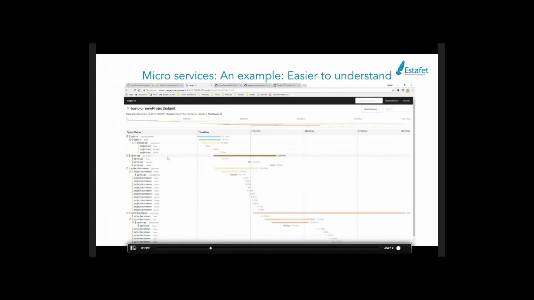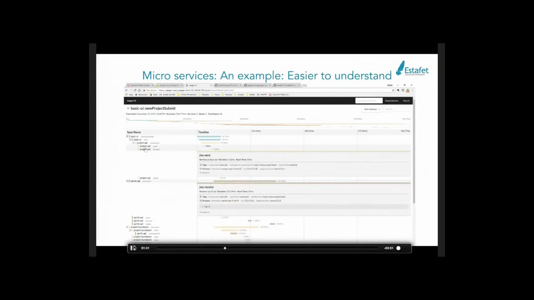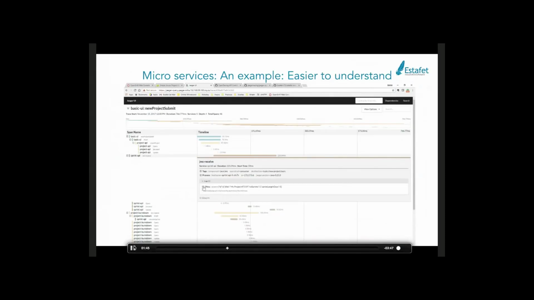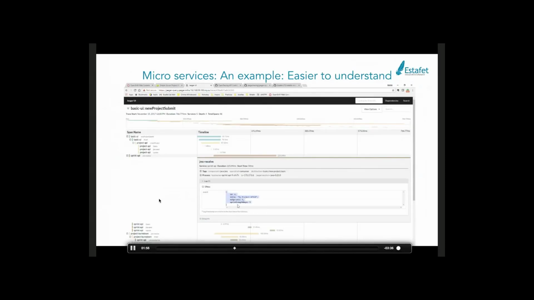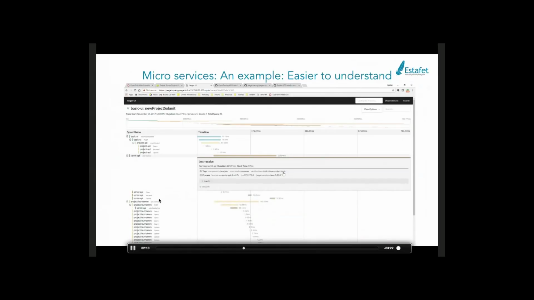But not only can we see the send, we can see the receive. So we can see the send on the one side, we can see the Sprint API then getting a message because it's subscribing to new projects, because when a project is created, the sprint microservice will automatically create a sprint for the project. And so that's why it needs to know the project IDs. So when it gets the message, hey, I've created a new project, it says, oh, I need to create a sprint for that. So it creates a new sprint for that. And then so it cascades everything down. So you'll see the same pattern in the left-hand side of the Jaeger console here, under span name. You'll see the same pattern repeated over and over again as all of the microservices in turn do their thing as it cascades through.